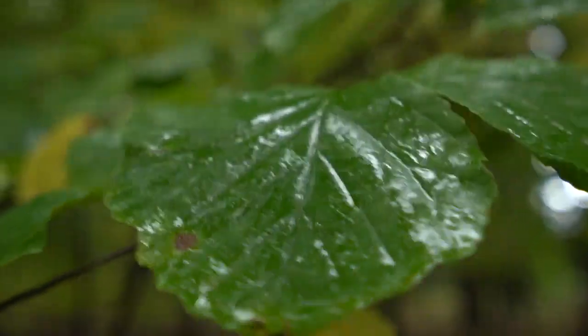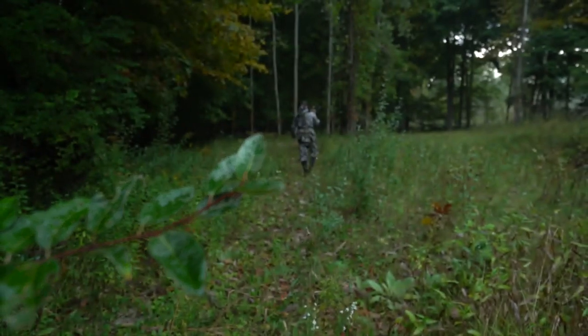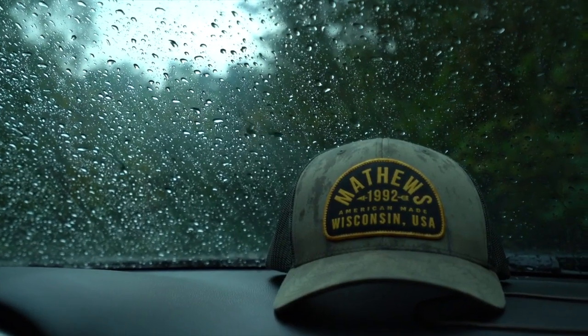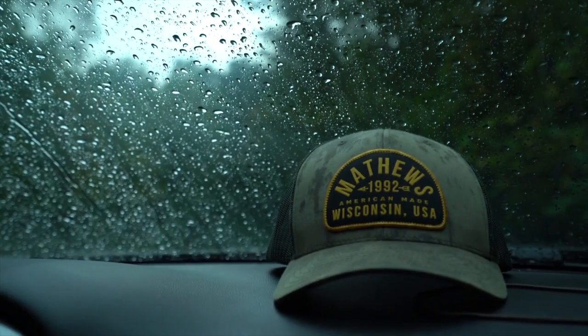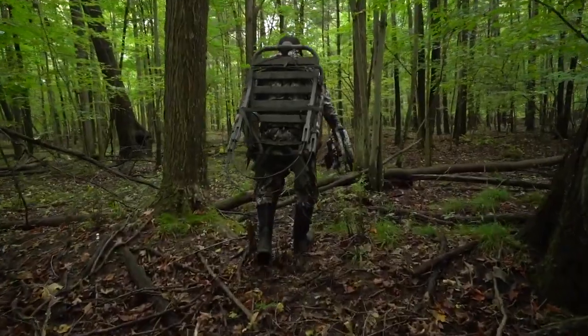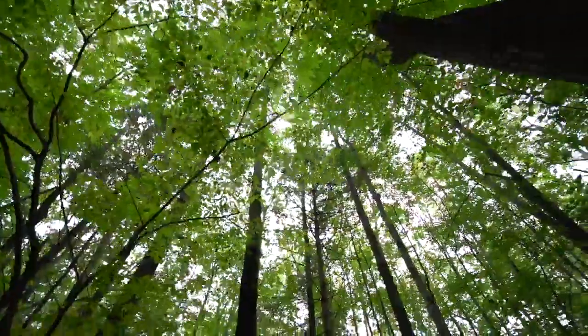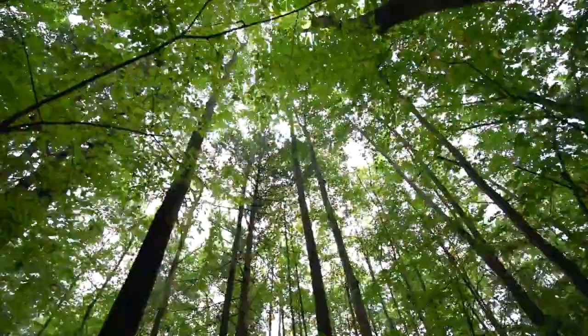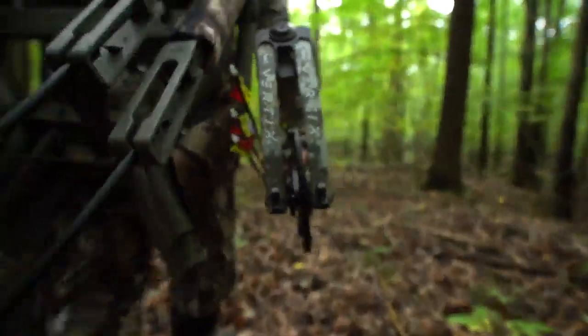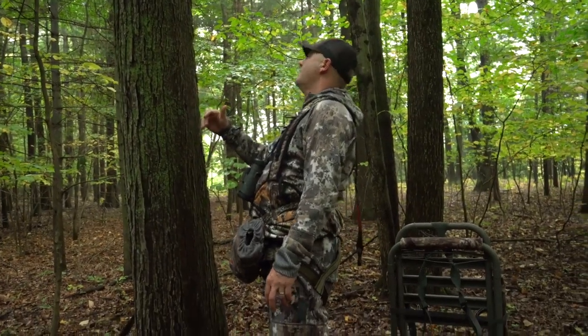Now we're in Michigan. It's October 1st and we're hunting the bow season opener. We've had rain all day off and on. We dried out during the middle of day, had some severe thunderstorms, lots of flooding around the area — farm fields are flooded. We took that opportunity. It started raining late morning, we switched locations in the rain. I had a pre-planned tree picked out for us to climb into. We let it soak out, wash away our scent, and then we snuck back in here. After the rain cleared, we have about a two and a half hour window we're hunting right before dark where there's no rain.